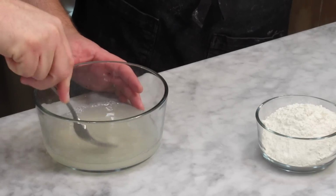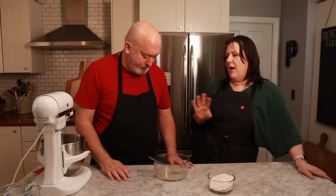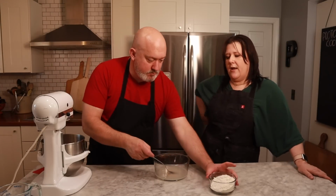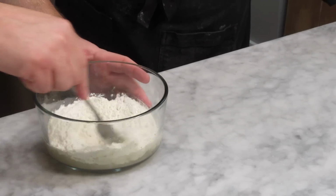It obviously is very little of it. In our pre-ferment, we just kind of want to get things going. You're good. Okay. So we don't want to put too much yeast. We just kind of want to get the process going. Go ahead and add our flour. Okay. And mix together.